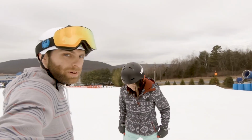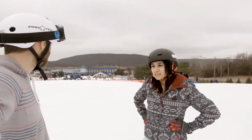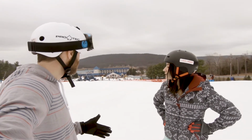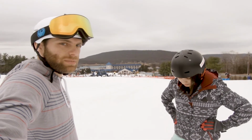Okay. All right, that was a perfectly executed toe side turn, coming all the way to a stop with a nice J shape. I think we're gonna take a little break now. When we come back, we might try working on linking our turns together. That would be fun. But my legs are really tired right now. Yeah, so we're gonna take a little break. All right, guys. See you in a little bit.